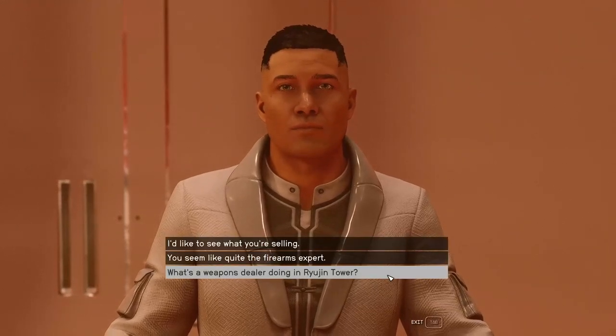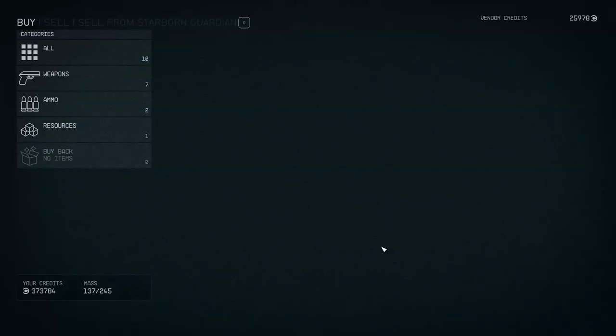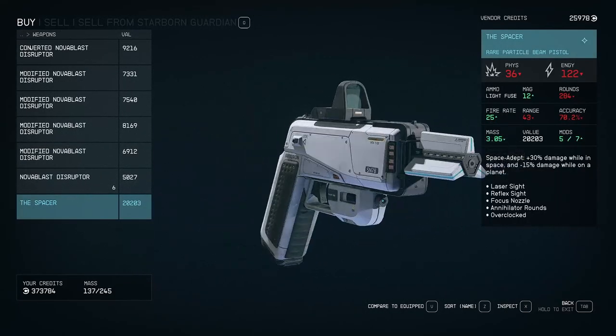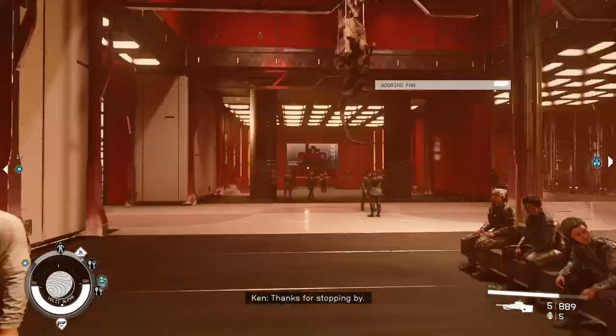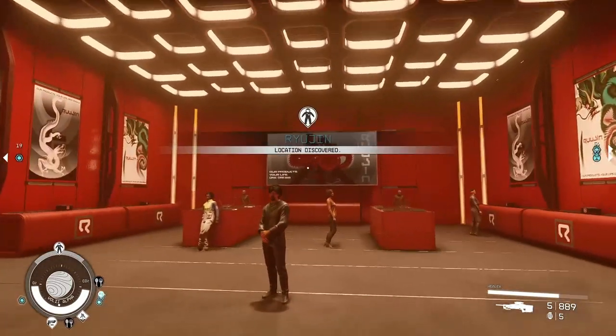Ooh, maybe we should get a neuroamp, you know? Let's see what you're selling. Give me a shout when you find something you like. Okay. What you got? What's the spacer? Whoa. Rare particle beam pistol? Overclocked. Light fuse? Well, I don't really want any of that. Thanks for stopping by. No worries. Okay. I think we are going to get a neuroamp, you know. Can we get them from here? Is this where we go?